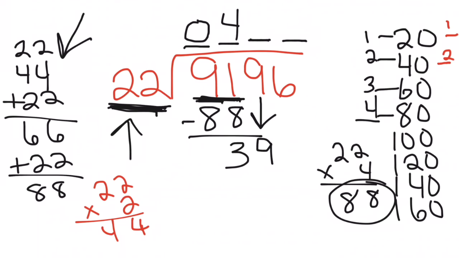So that tells me we don't have 2 tens that we can fit into each group. So that tells me I just need to go back down. My guessing and checking didn't work that time. So instead of 2 groups, I know that it's going to be 1 group. Now, I put 10 into each group, or 1 multiple of 22. So I'm going to do 1 times 22 to figure out how many I have left.